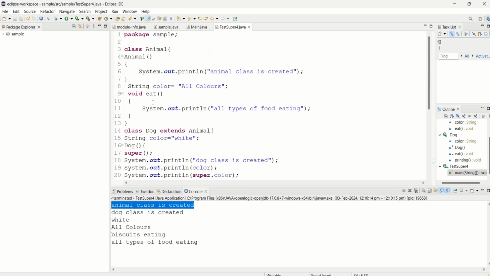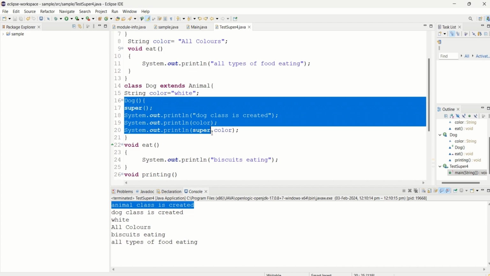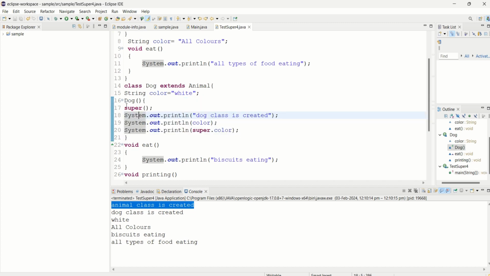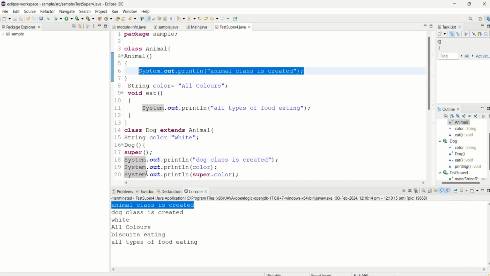So this is going to invoke this Dog constructor first when we came to execution. With the super keyword, "animal class is created", so the superclass constructor is executed. Okay, and then "dog class is created".